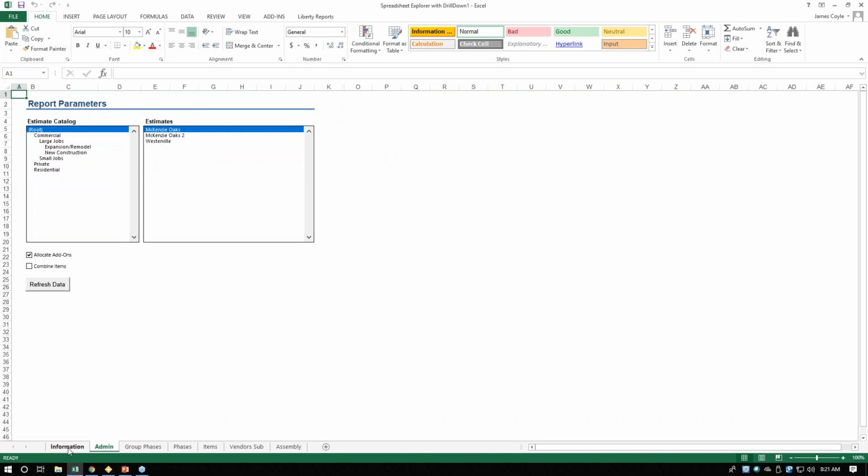Yes. So we follow the same route with this. Again, the information page and this admin page. Now I'll point out this allocate add-ons, because there are the actual tables that the data is in, in estimating. But then there's the concept of add-ons that, if you use estimating, you most likely know what I'm talking about, that can be calculated based on certain items, and you may want to spread the add-ons to those items so that the amounts reflect the add-ons. That actually was one of the complications that kept us away from building this technology prior to the SQL version.